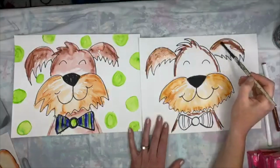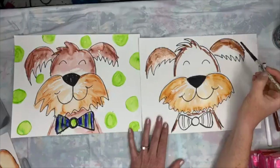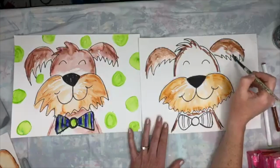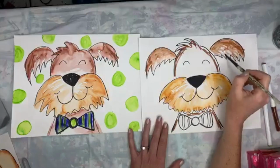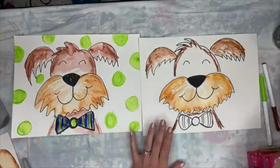Okay, so I'm gonna go on the marker first to loosen it up, and then add in some little strokes that look like fur, but I'm leaving some white.